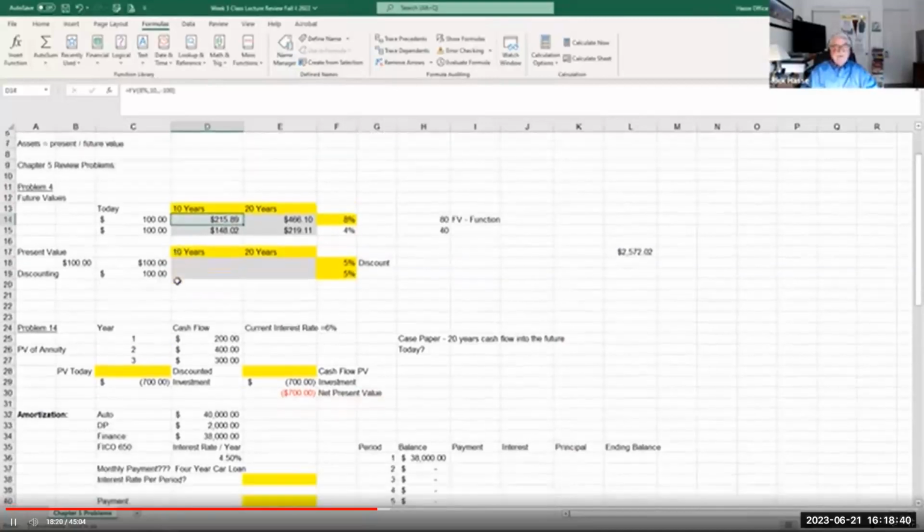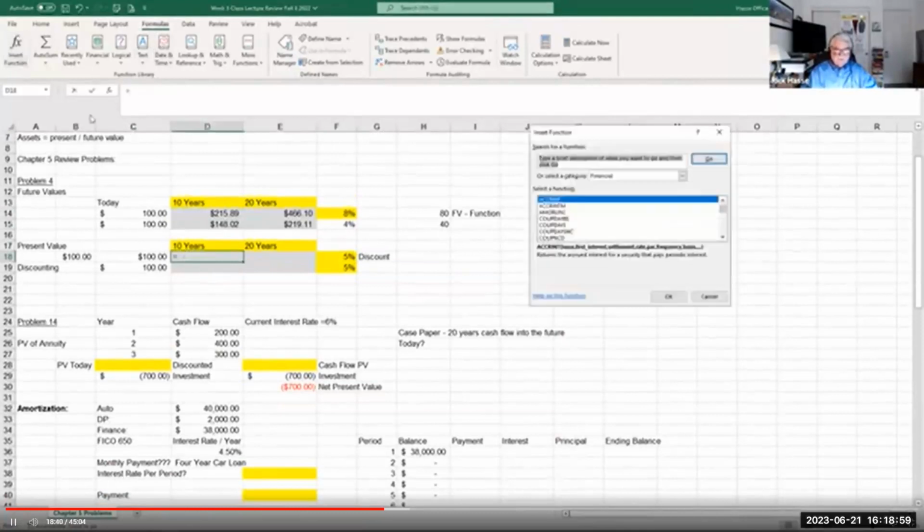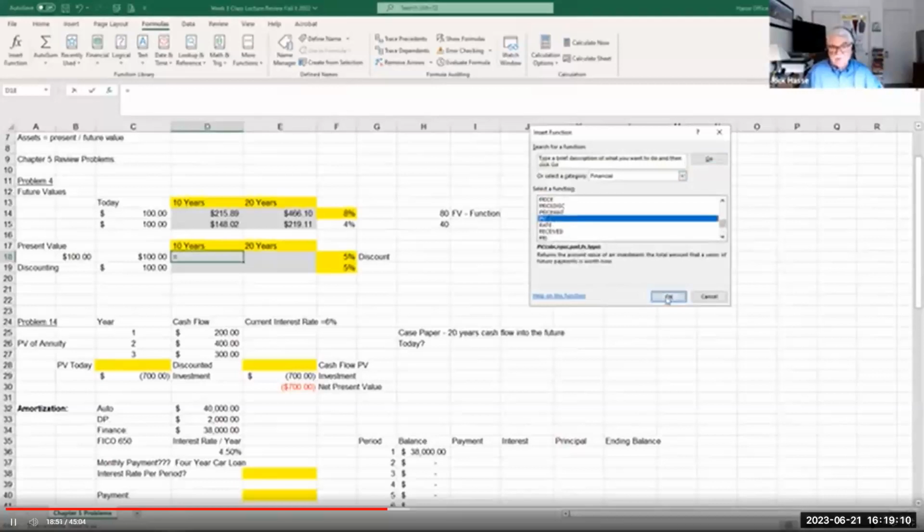But let's say we're going to use the inflation rate to determine this. So let's say I'm investing money at 8%, but my current inflation rate is 5%. So that's going to knock 5% off the return over those 10 years because that's my interest rate or cost of money. So let's say I go in now to formulas, function, financial, present value, PV. I'm determining the value today of a future amount.